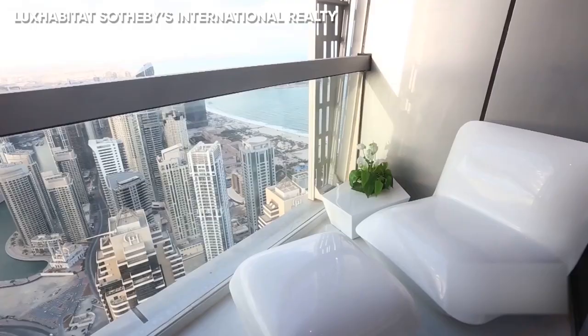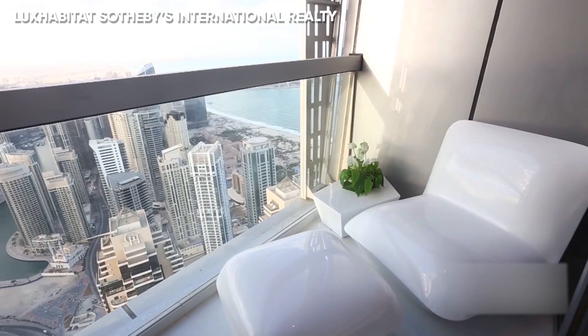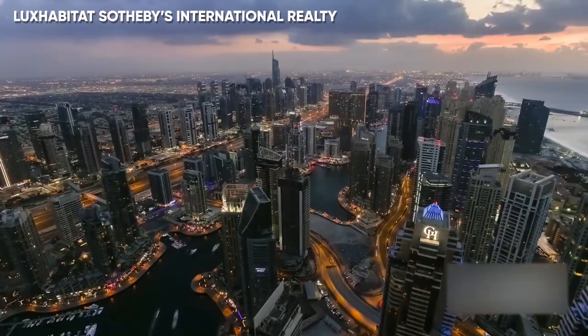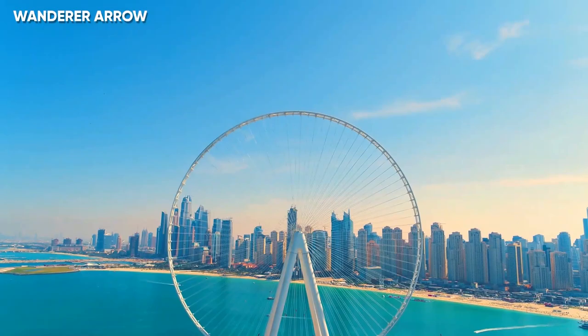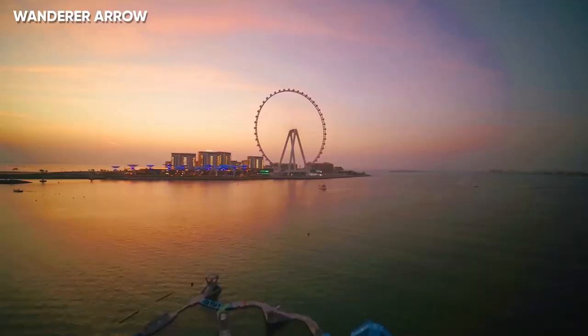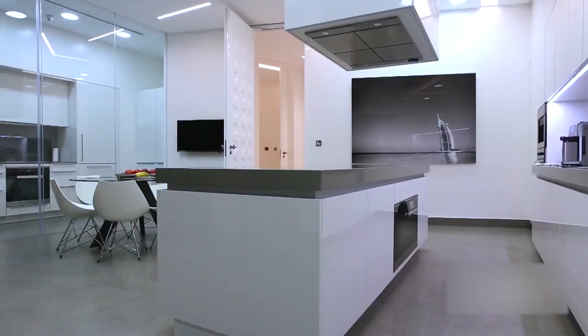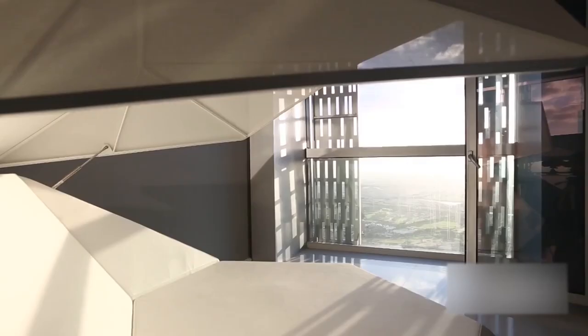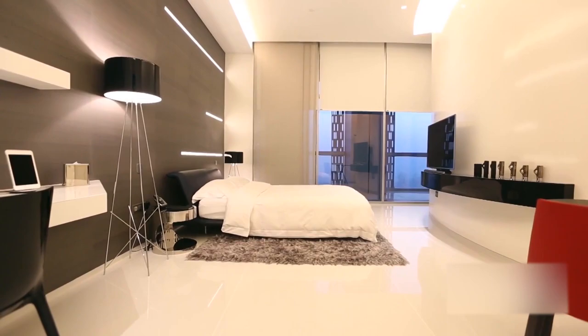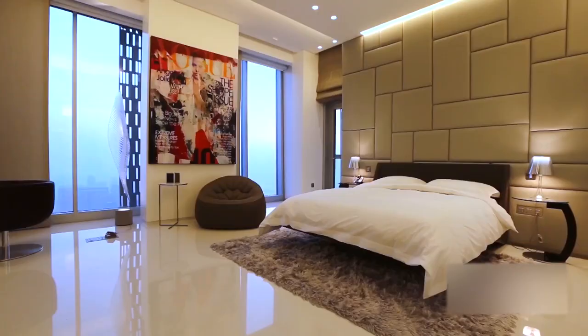There are multiple balconies and two extensive terraces that give the property a spacious feel. Stunning 360-degree views over the whole Palm, Burj Al Arab, Ain Dubai, Full Marina, JBR view, and golf course are enough to take your breath away. Additionally, the property has an extended double-height ceiling and full floor-to-ceiling glass to amplify the view. Retailing at $18 million, the Cayenne Tower Penthouse is an experience worthy of its price.